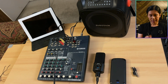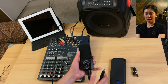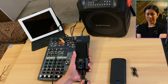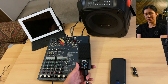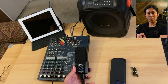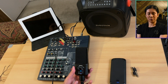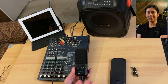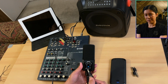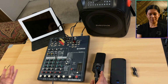Okay, there you go. And then the other end, I'm going to connect to the headphone port of this USB condenser microphone. And by the way, if your USB condenser microphone does not have a headphone port, unfortunately, I do not know yet what adapter works for that. So again, provided your USB microphone has a headphone port on it, this is going to be the setup. Okay, so from here, I'm going to connect this other end to here. And now the first setup is set.